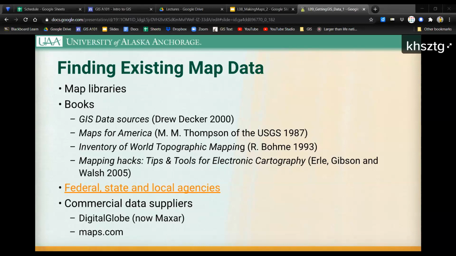And then when you get up to the bigger budget projects, there are the commercial data suppliers. I didn't update this section of it, but Digital Globe, which is now known as Maxar, provides aerial imagery to ArcGIS and Global Mapper, and I saw it somewhere else recently.